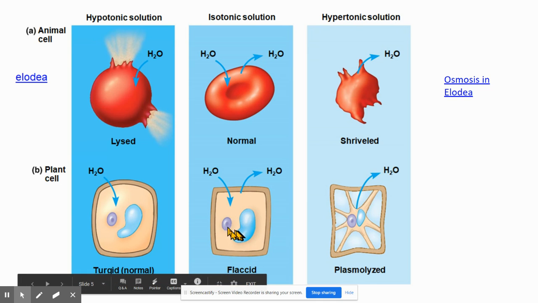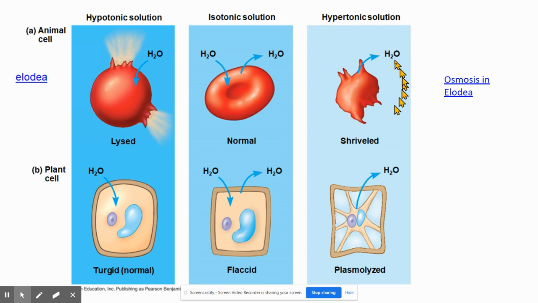And plants can survive here, but they prefer this. So this is a hypertonic solution. The solution out here has less water, and there is more water inside. So this could be sugar water or salt water, but it has to be a pretty high amount, because in that case water is going to move out because there's more water inside the cell than outside the cell.